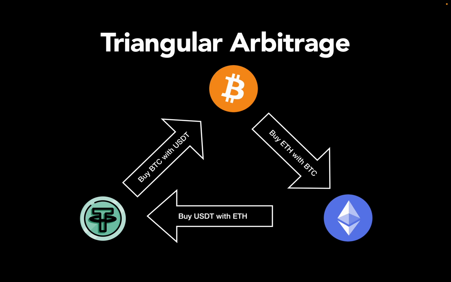If the rates aren't perfectly aligned, you can end up with more than you started without predicting any price movement. It's just a matter of real-time pricing discrepancies. While we are applying this to crypto here, the same idea exists in other markets, anywhere prices form a closed loop. So let's switch over to Python and walk through a simple script doing exactly that.